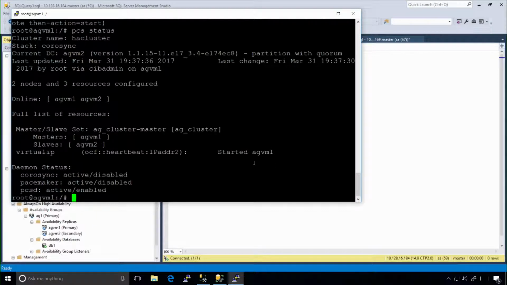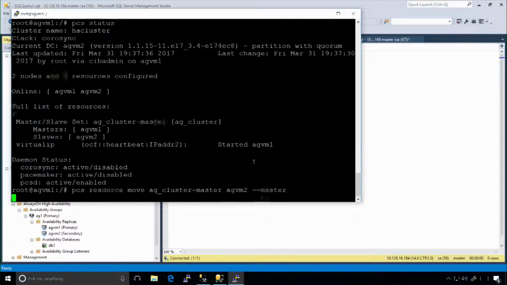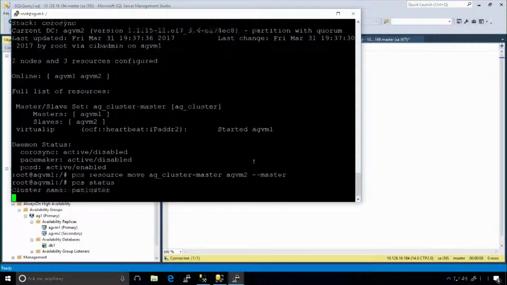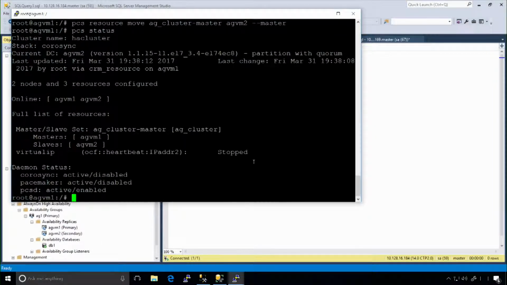Now let's try to perform a manual failover. For that, we're going to use the pcs resource move command. And we're going to say that the master will have to move to the other node. And using the pcs status, we can see that now the virtual IP first stopped.